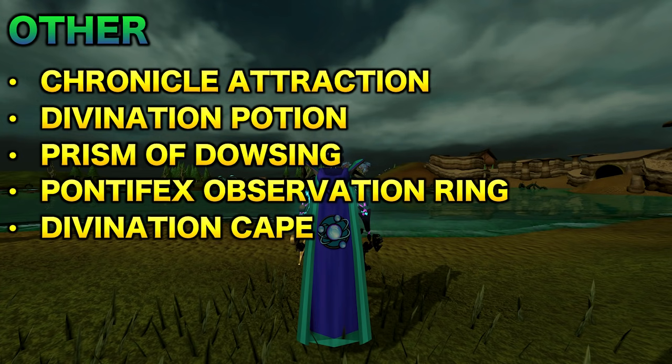So for example, at level 70 divination, this potion will only boost it 5 levels. However, at level 82 divination, it will boost the maximum 17 levels.